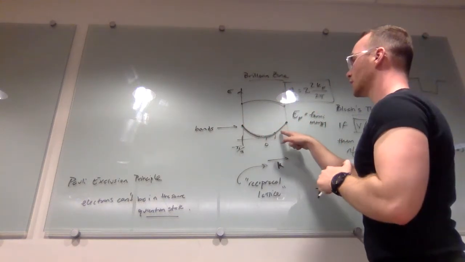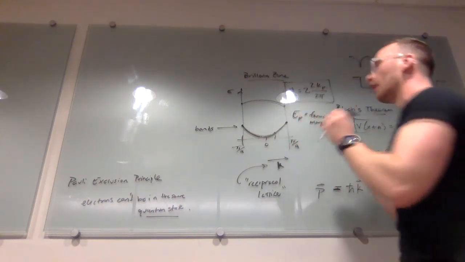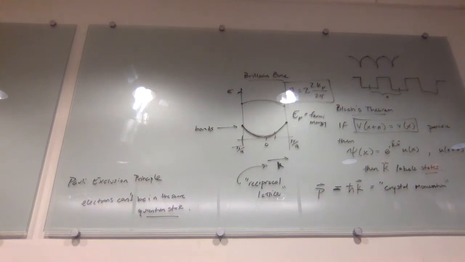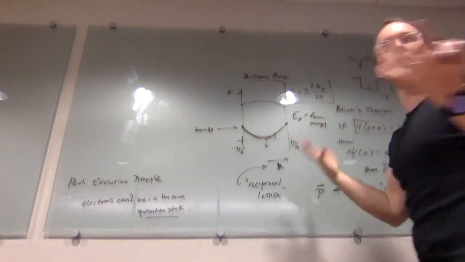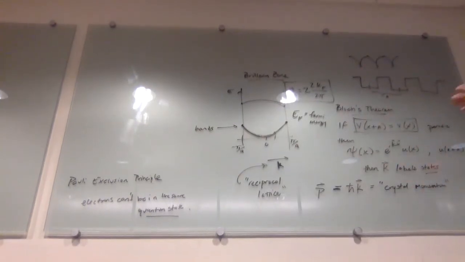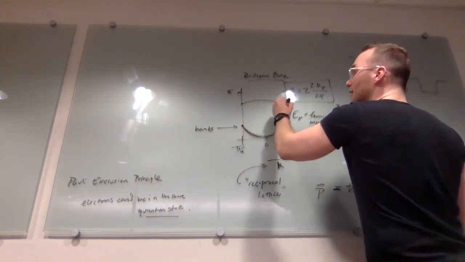We know that they can fit, but where can they actually go? If they have this k value, what energy must they have? We're not free to give them any energy if we give them some momentum. They're fixed by this curve, which is the solution to the Schrodinger equation. It's just that in this case it's continuous instead of the discrete levels we've had for the other systems. So these are the solutions, and the solutions are called bands.